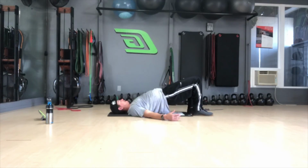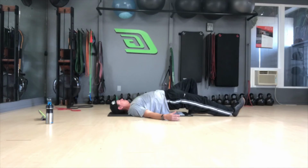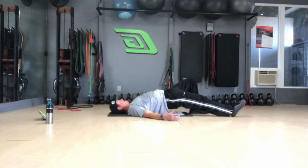Again, stay connected. All right, eyes are closed. Feel the hamstring work. Feel those glutes working. If you're feeling the lower back, let's draw those abs in. It's the last time here. Keep working hard. Keep those muscles tight.